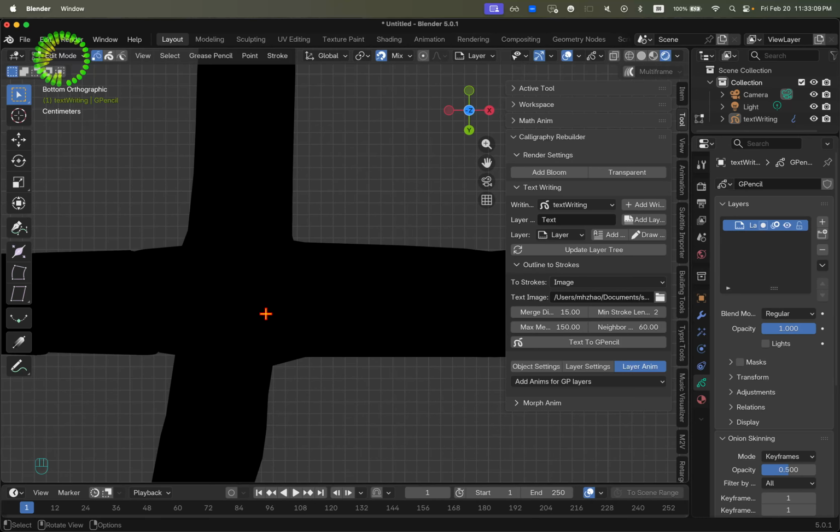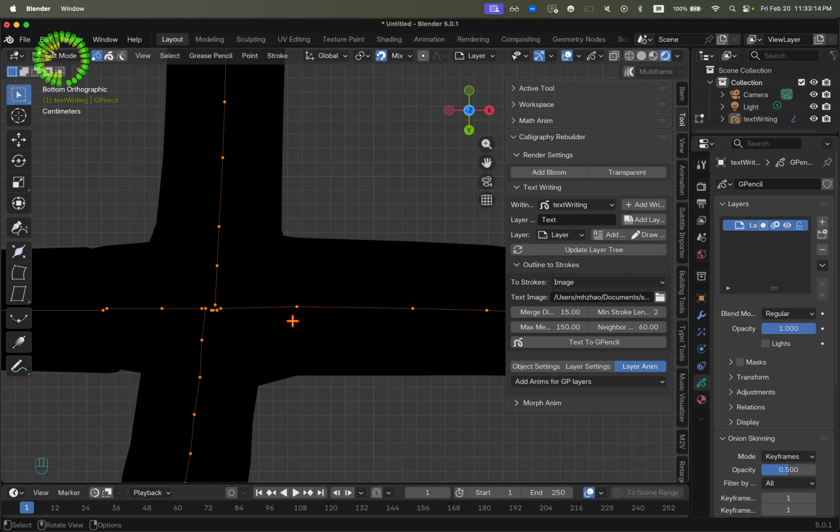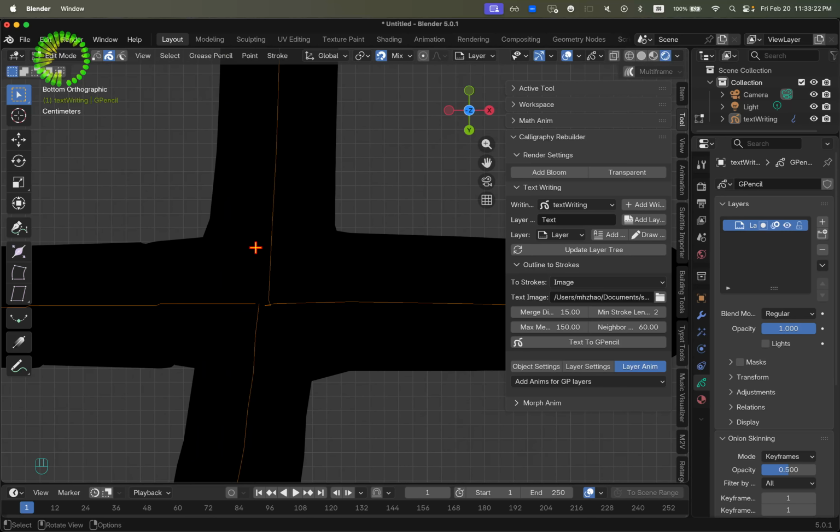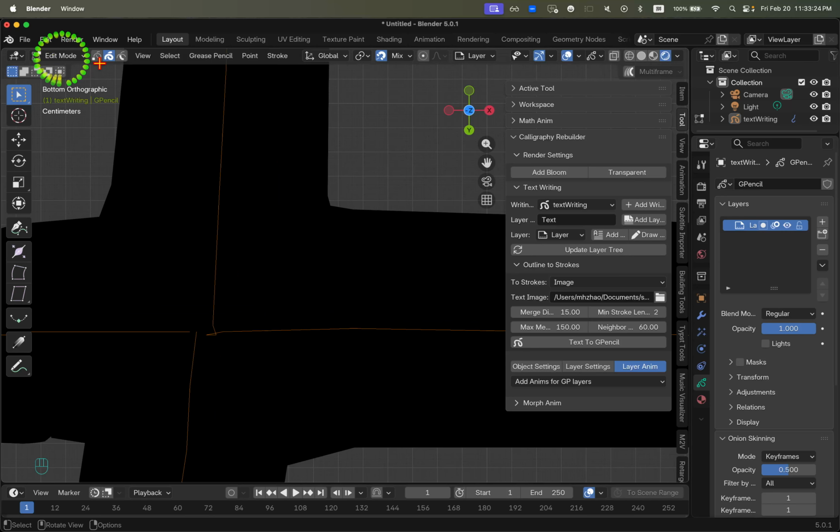After you delete, you can select all, just press A. You can see now they are split, right? And same thing, you can split this one. This one also needs to split. Again, I select these three and Shift V, then X and delete. And maybe I need to delete these two. I delete this and select all.